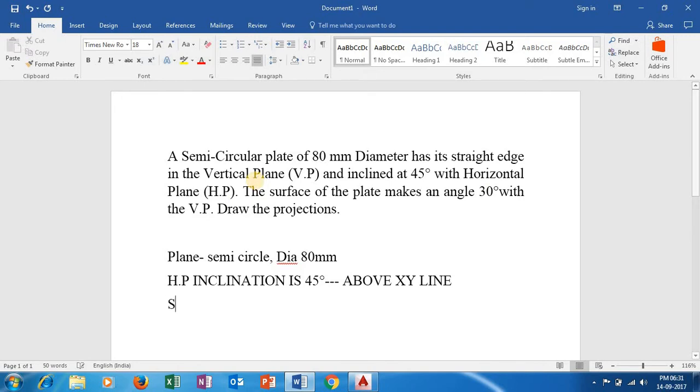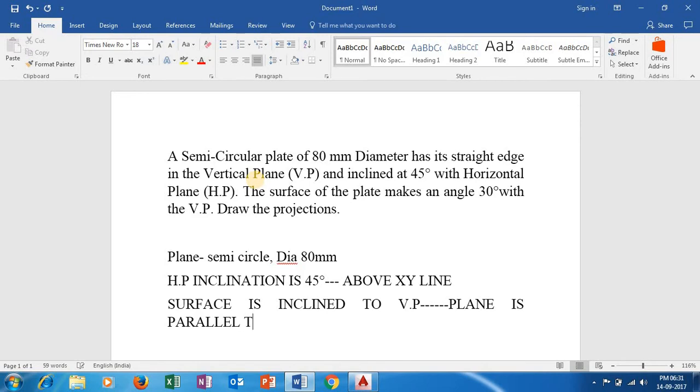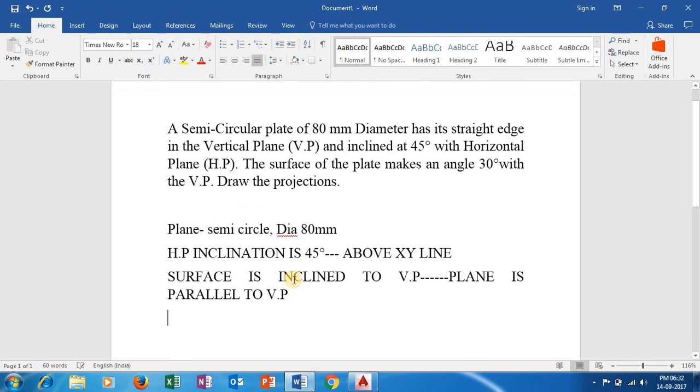So the surface is inclined to vertical plane, which means the plane is parallel to vertical plane.